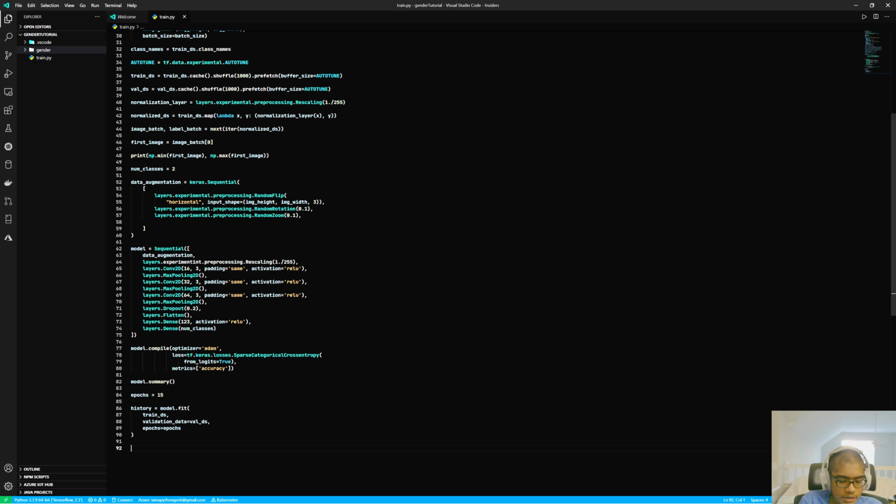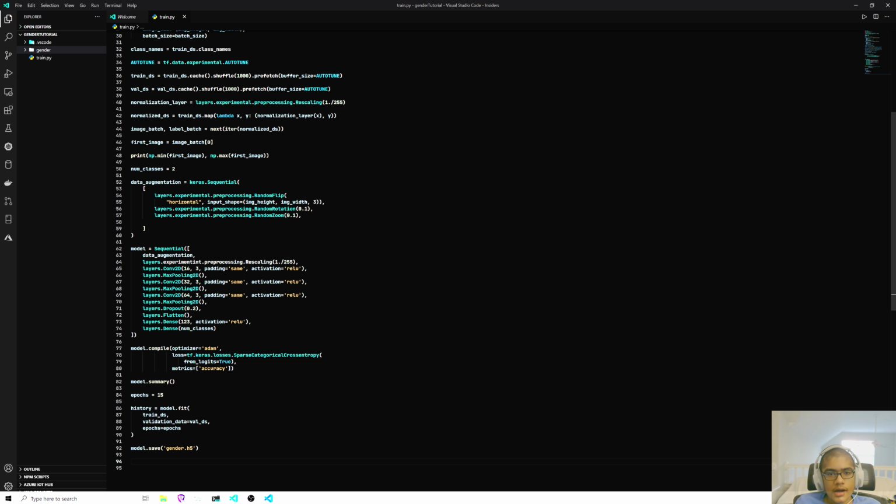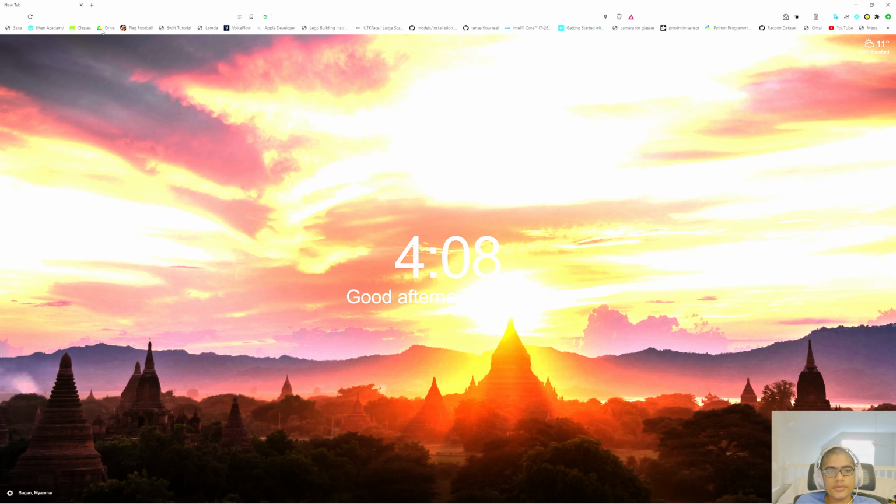And before we use that callback, we're just going to save the model. I'm just going to do it like this, gender. Let's give a string. I'm going to save it to gender.h5 like that. Very simple. And then we're going to make our plots. And to make these plots, I am actually just going to use code from the TensorFlow documentation.